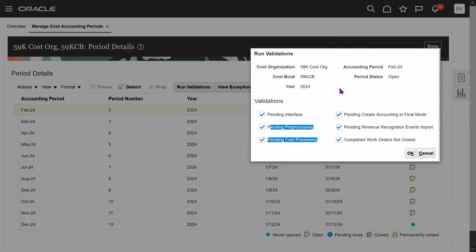If there is no cost, the transactions won't be processed. Clear, team? Any concern, any question, any confusion? No, sir. The system will not allow closing the period. Correct. So it's going to validate all these: anything pending in the interface, anything pending for cost processing. It could be a main transaction, it could be a dependent transaction. Okay.